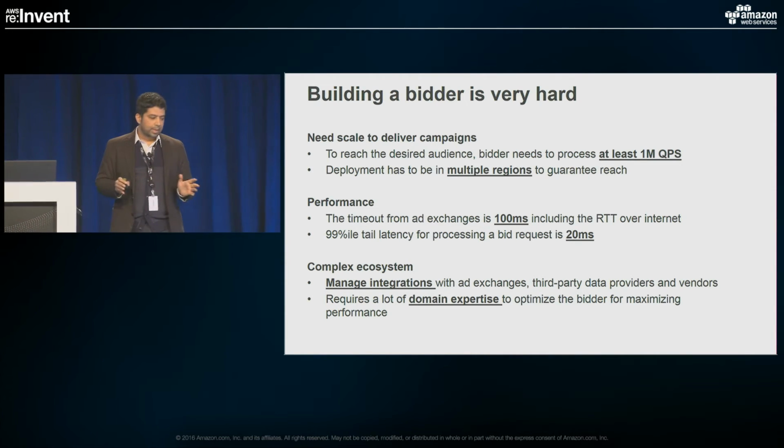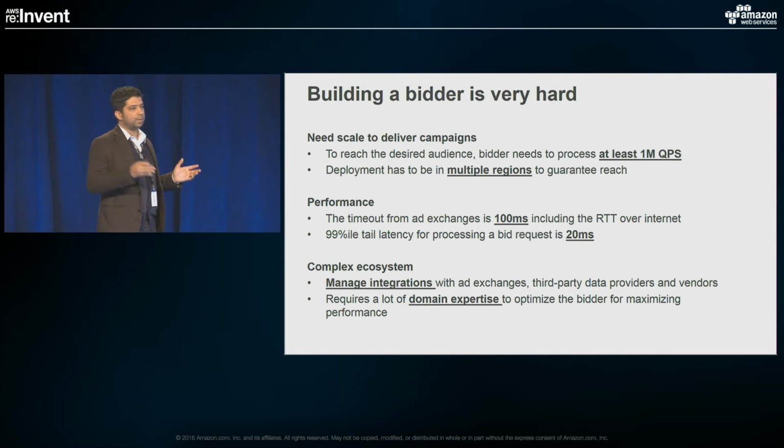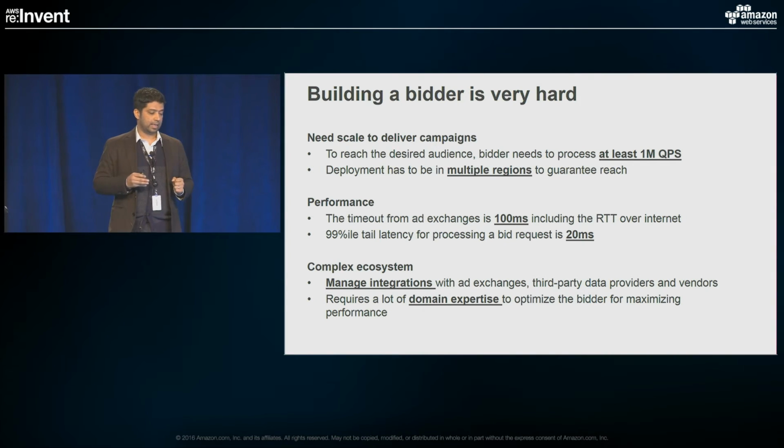And finally, bidders operate in a complex ecosystem where they are plugged into multiple supply vendors, data vendors that provide signals for viewability, fraud detection, et cetera. And putting together all of this requires a lot of domain expertise. And so for the reasons that I just described, building a bidder is a really hard problem.